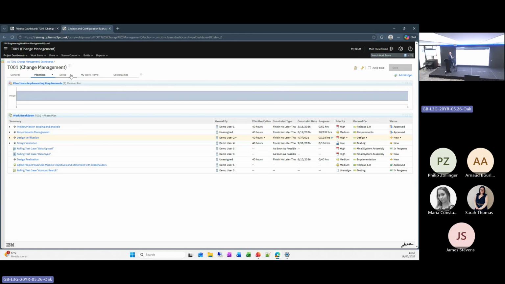So what we're doing here with the dashboard is we are providing information about where we are in the project. This can be used as part of project delivery, and basically checking on how we get on with projects in terms of the progress, etc. We can do things like put estimate times on there. And we've got a view across the top, which is how many of these planned items are going to be implemented against a requirement. Okay, so what we're doing here is we're looking at how we're planning our project.